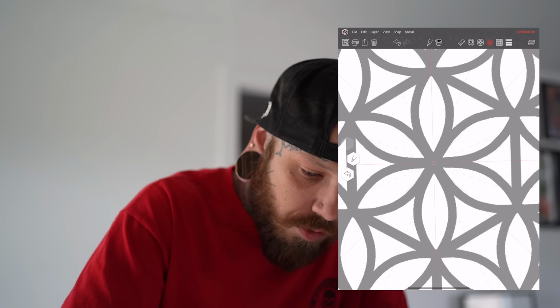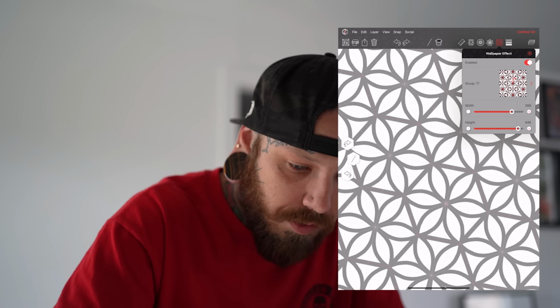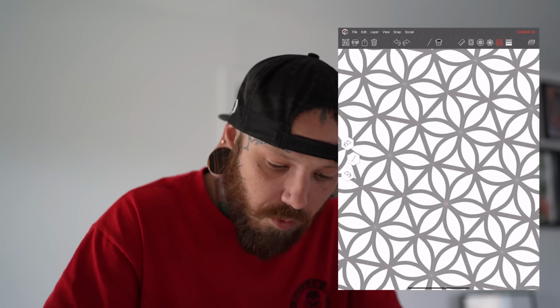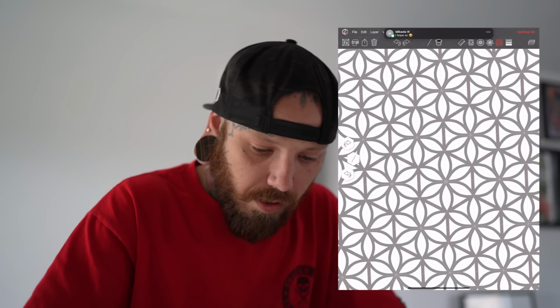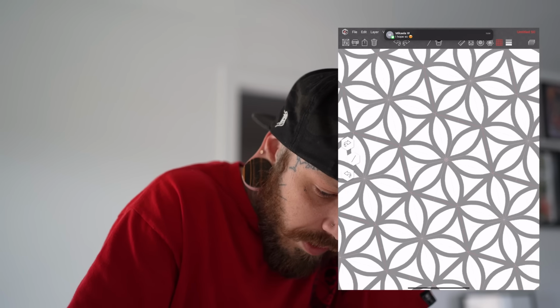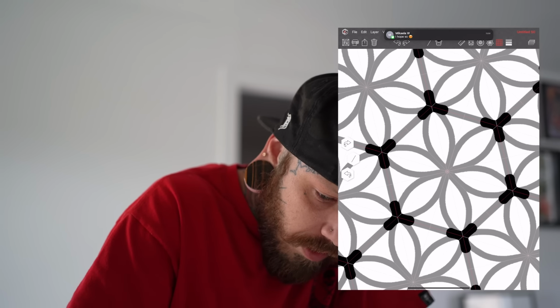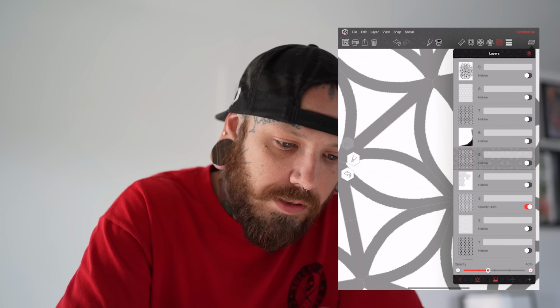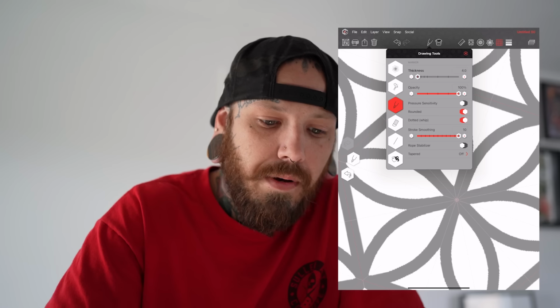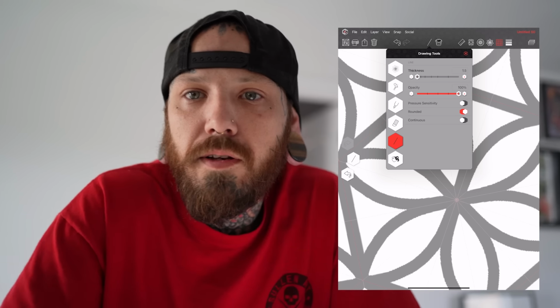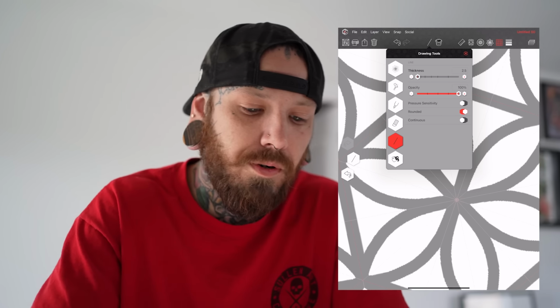I'm going to add my thickness up to 30, and then I'm going to go ahead and start drawing the pattern on my new layer. Take the line tool. All right, so now we got the wallpaper effect. We are going to bring this line all the way over. I'm going to outline the inner parts of this pattern.